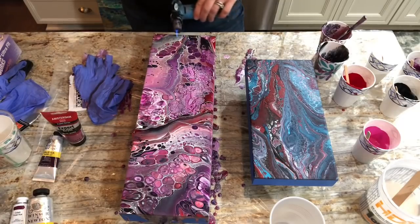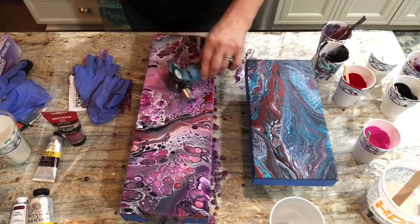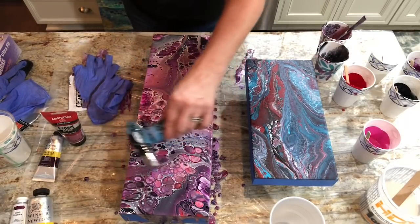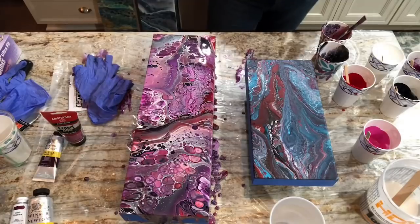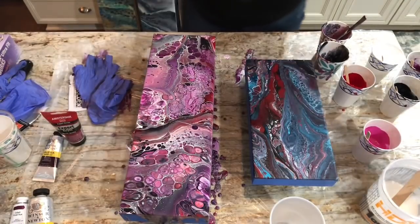Just try and get a couple bubbles I see. Without really adding any bubbles. I got a couple right there, that's okay. Yeah. All right, number one is done.